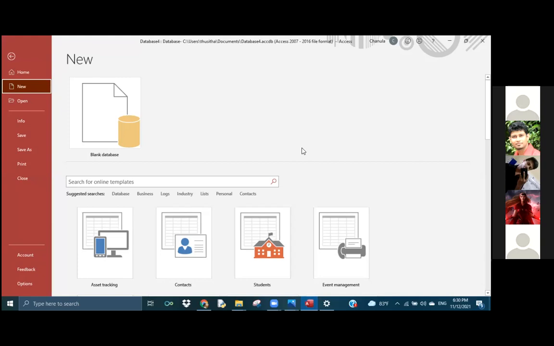Actually, it comes with the Office package. If you have installed Office 2013, Access will be there. This is 2016, I guess. Is this the version? Chanula, what is the version that you're using? 2016, yeah. With that also Access comes. Either 2010, 2013, or even 2007, it doesn't matter. Every Office package has Access in it. But if you have done a custom installation, if you have selected and installed only Word, Excel and PowerPoint, then Access will not be there.